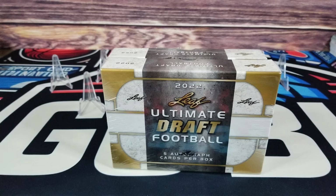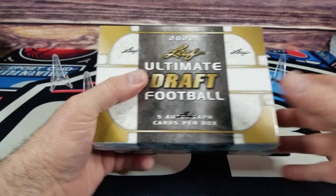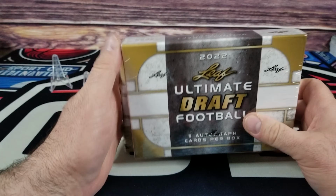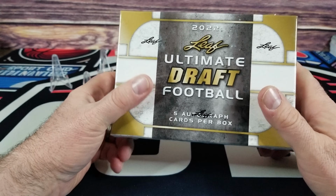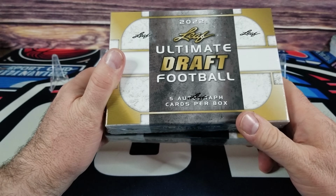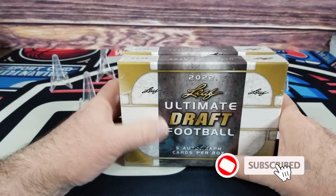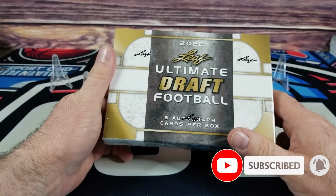What is up, everybody? We're opening more of these. I can't get enough of them. Well, I eventually can. I bought 13 boxes of these off of Amazon. So these are two of the 13, so I have 11 left. I got these two today. I figured, what the heck?